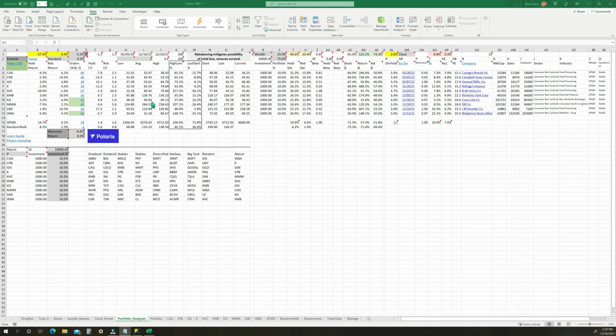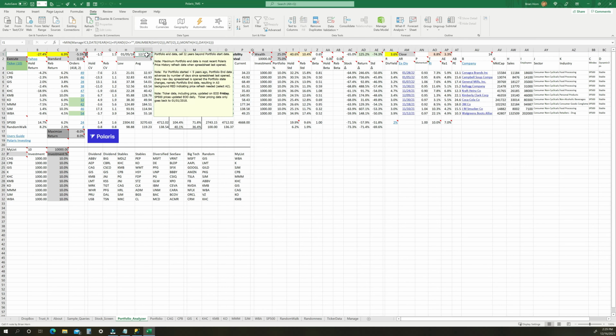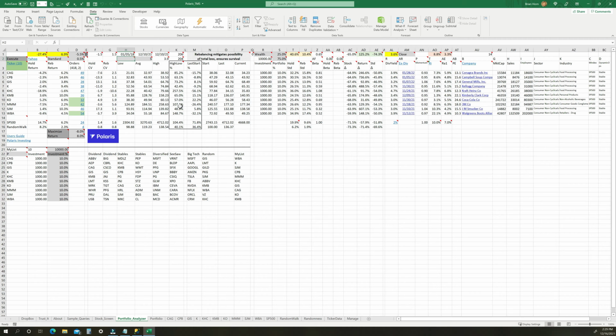If you decide to move forward, then what you would do is take this date here in I1, because that's the date that reflects the most recent date of which stock prices are available, and you would indicate that as your starting portfolio date. Then as weeks pass by, every time you open up the spreadsheet, the new week would be automatically detected, and you would decide whether you're going to implement the suggested orders in that new week or not.